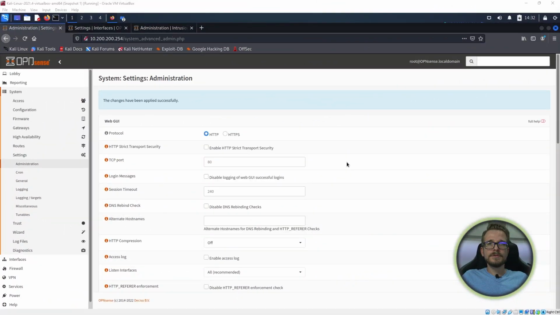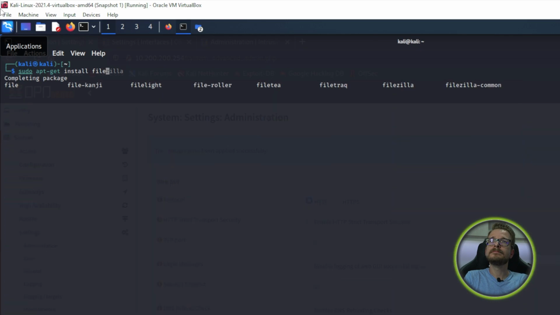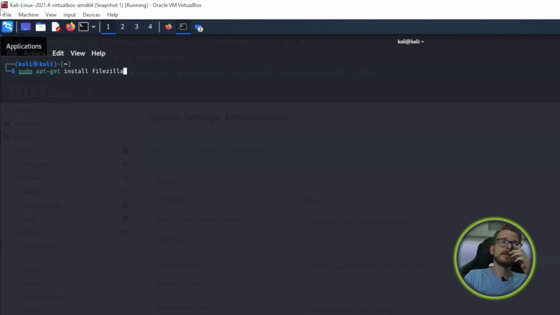In order to install Filezilla, you'll need to open up a terminal and type in sudo apt-get install filezilla, and hit enter, then run through the various installation prompts, and you'll have Filezilla.